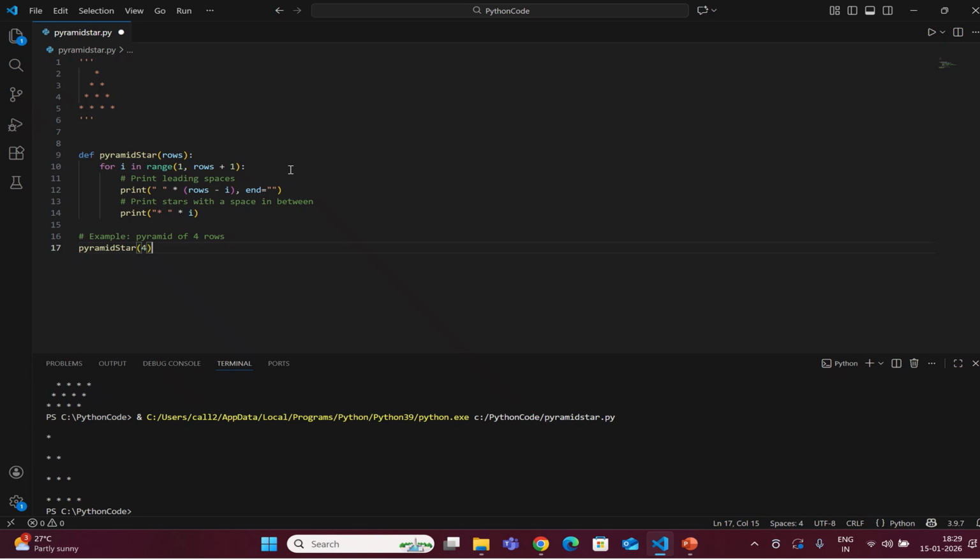As you can see here, hope you are able to watch. This is a star pyramid. The question will be to print 4 lines of pyramid stars, or 10 lines of pyramid stars. So write a function that will take the number of rows you want to print, and it should print like this. Suppose you are taking only 2 rows, it will print like this. For 3 rows, it will print like this. And for 4 rows, it will print like this, and so on.